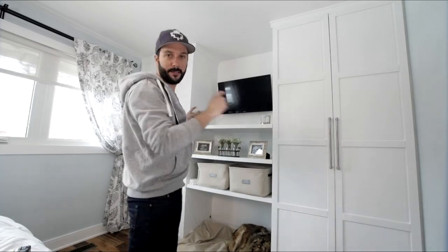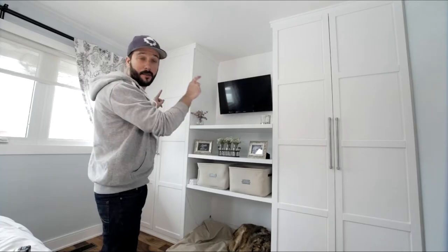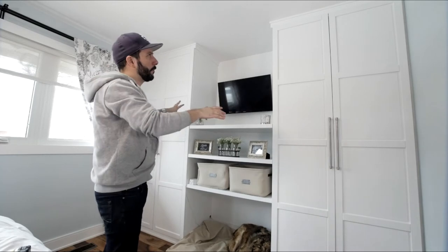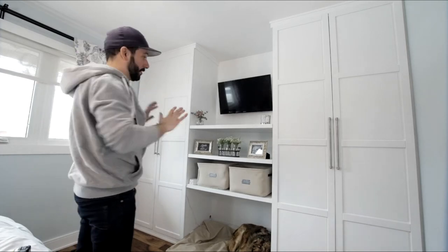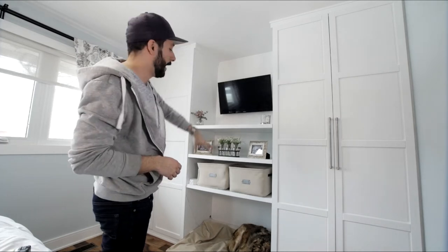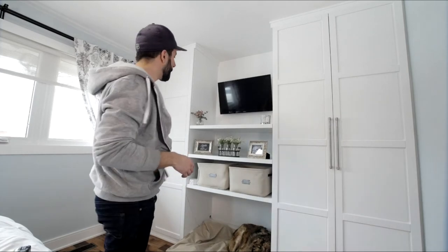All right, so these are the built-ins. Obviously, the two biggest components to this project are the two PAX wardrobe systems that we have on either side. There's really two things that make this an IKEA hack, that differentiate it from just being two PAX wardrobes in the bedroom: it's framed in at the top, or trimmed in at the top rather, and the bottom, and then we've got these three shelves in between the two units.